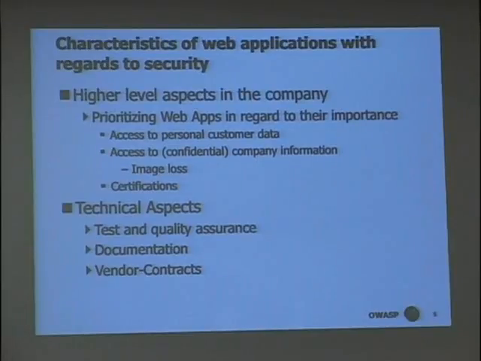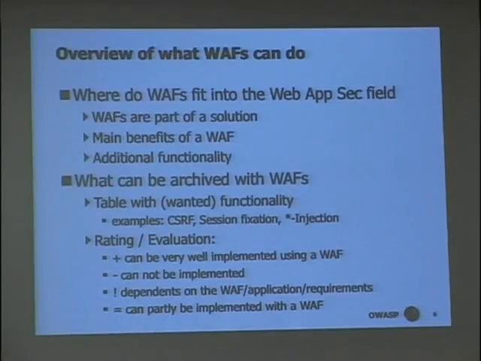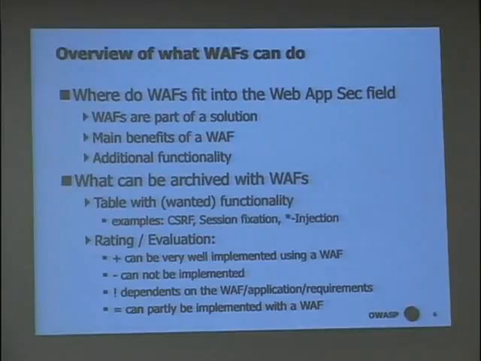Have a look at vendor contracts — if they provide you with security somehow, then use it or abuse it. Now, regarding the overview of application firewalls: this is always very mystical. Vendors in the past promised everything, basically from heaven. Open source projects also promise everything, but they give you a lot of guidance and default rule sets you can download and implement. Most of the time people just say 'oh, new rule set, download it, implement it — it's blocking something important, turn off that rule' without looking into the rule. And then it goes on and on and your rule set basically dies out to really unimportant rules.